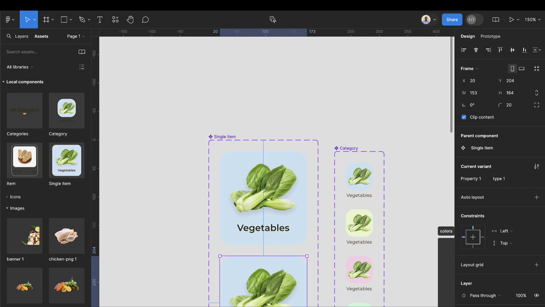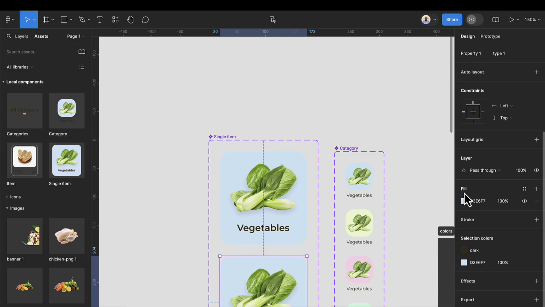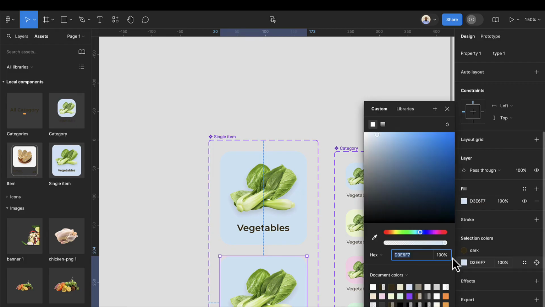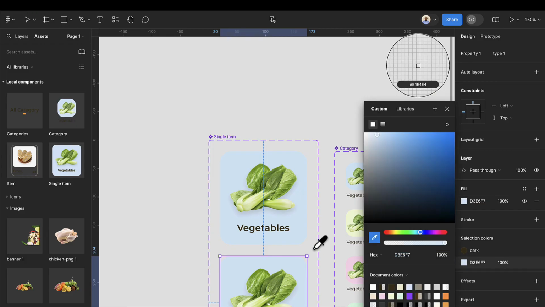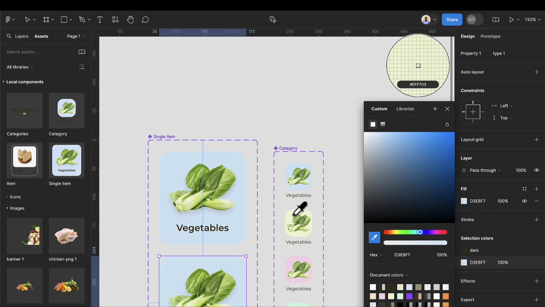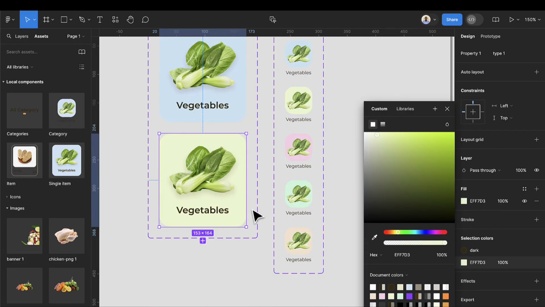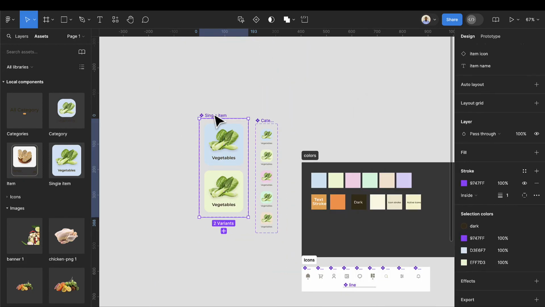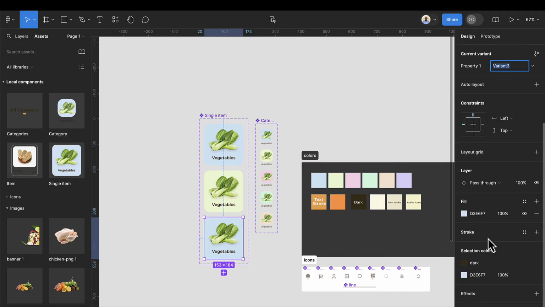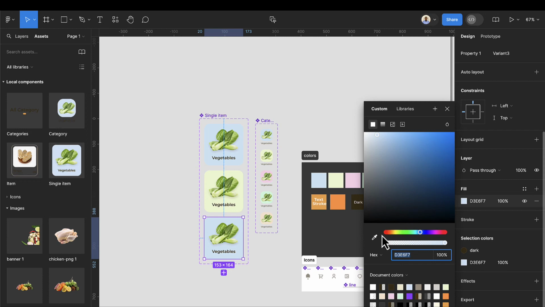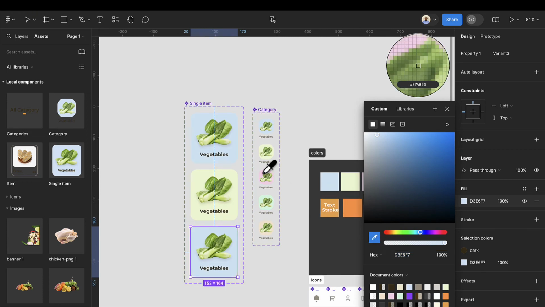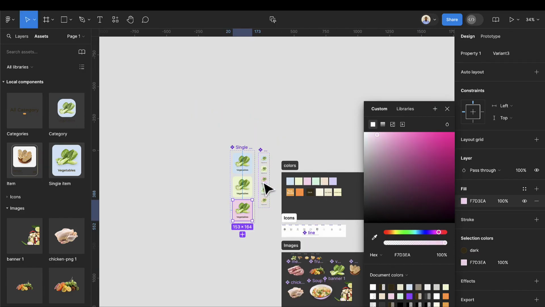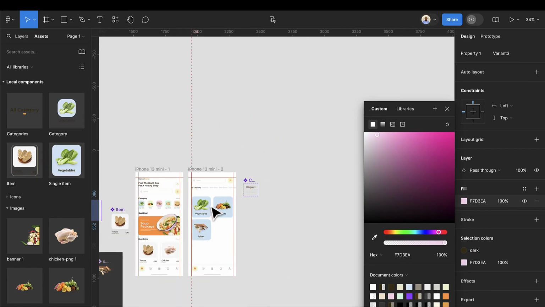So I'm going to change the color. So scroll down where we are having the let's say selection color here. I can select this and change this to this color here. So we can do one time again. Let's click on this, add the plus sign here. So where we are having the fill here, I can select this and change that to, let's say, this color here. So now let's go back and then try to adjust them and see.